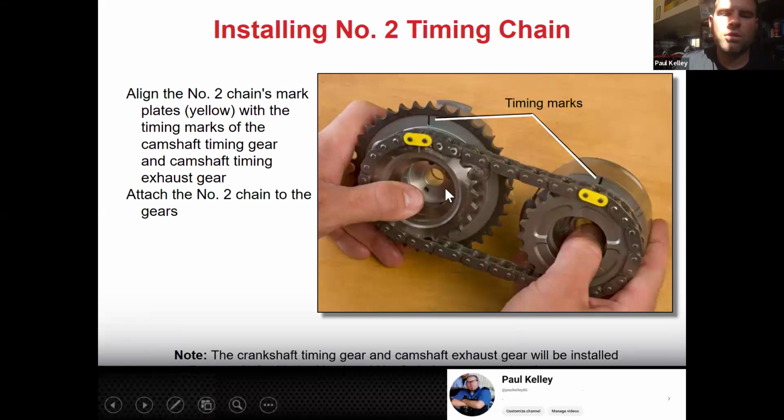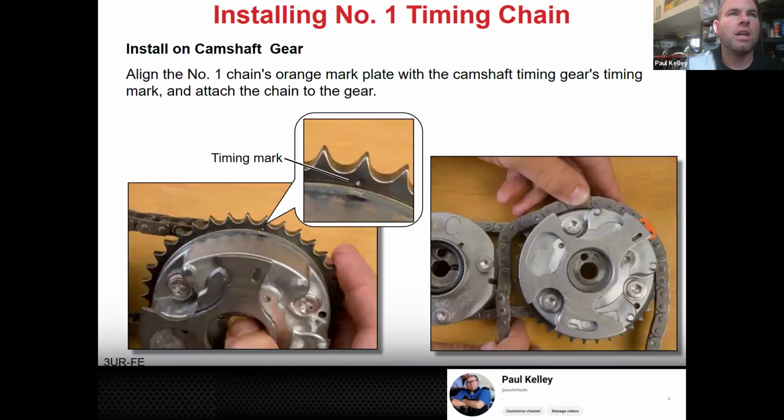This one will line up every time. But a lot of times what we'll do is basically yank it apart. You just got to know where it's going to go. You're going to pull it apart, and then when you go to put it together, you're going to make sure you have all the lines lined up. But setting it to top dead center and reviewing your marks, a lot of times we don't do that with chains. It just doesn't really work that way. Okay, so that's kind of normal.